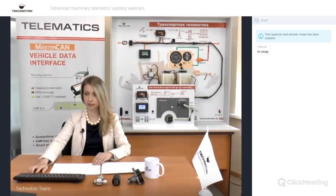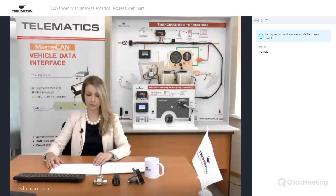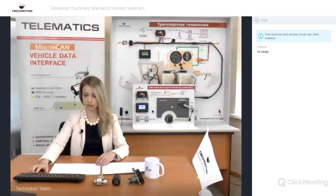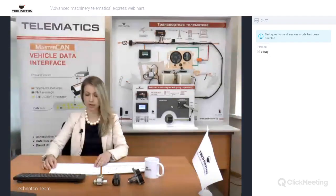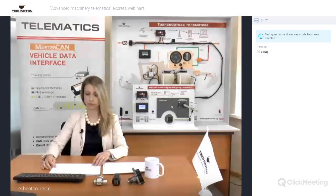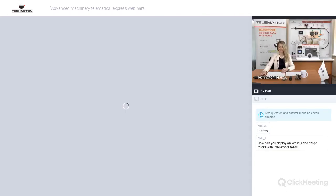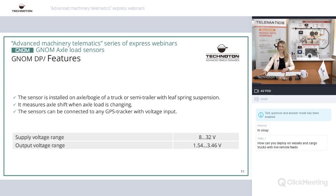The key features related to the GNOM DP are as follows. The sensor is installed on the axle, and the sensor can be connected to any GPS tracker that has the voltage input. So supply voltage range and output voltage range are shown below on this slide. So let us move forward. Here you may see the parameters, the supply voltage range and output voltage range, as I mentioned before.